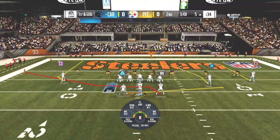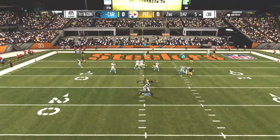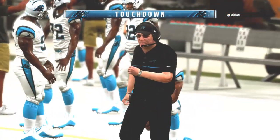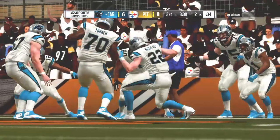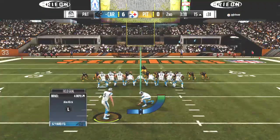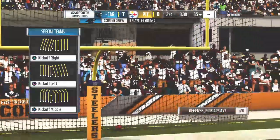Well, certainly not how they drew it up. A 4th down gamble turns into a 4th down scramble, but all is well. First down. He'll drop it off to McCaffrey. And he'll take this into the end zone. Touchdown, Carolina. A great play there. A 5-yard touchdown. And his guys are able to strike for 6. Gano the extra point, and it's now a 7-0 game.